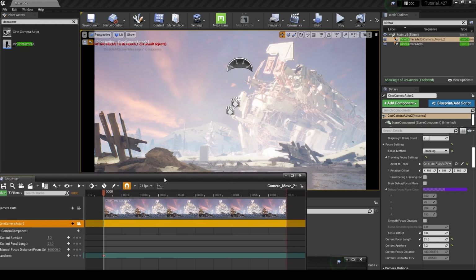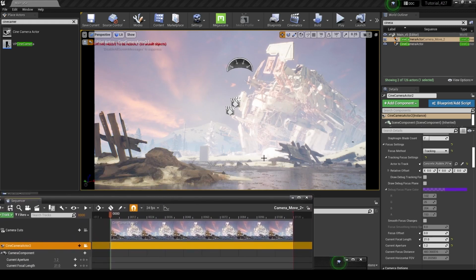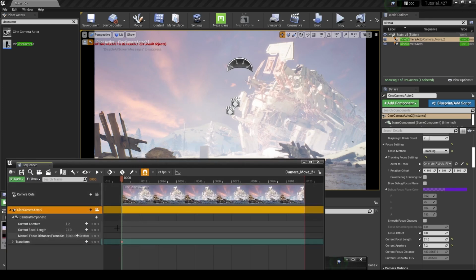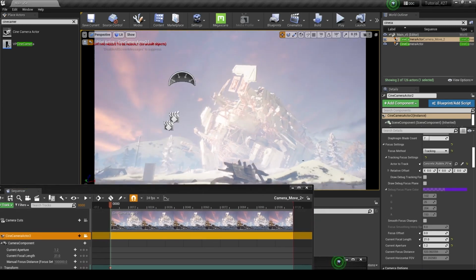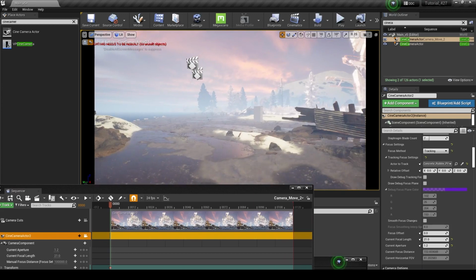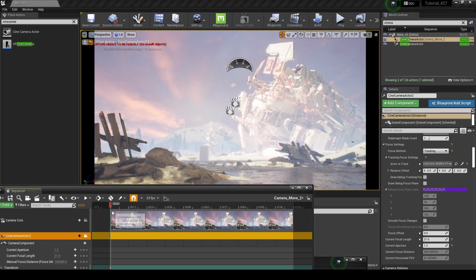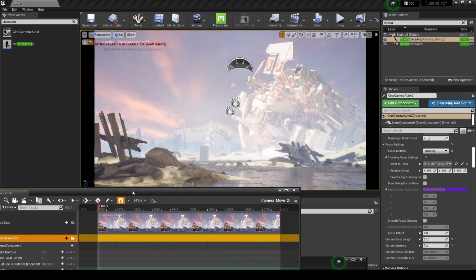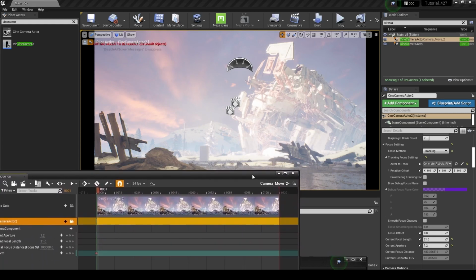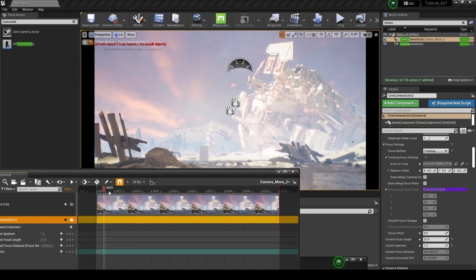So what I'd recommend when you're setting up your scene, if you want to have your camera in a set place, is creating a sequence like this and making a keyframe on the transform properties. That way, if you move your camera accidentally, or if you want to just move your camera around in your scene to look around, you can always just come back here and it'll reset. That's just a little trick that I like to use, but you don't have to do that. It is useful for animation, and that's what I'm going to show you now.